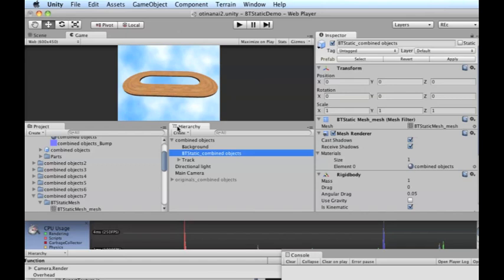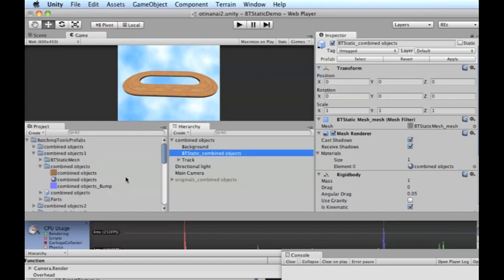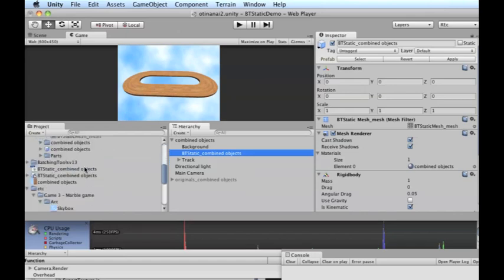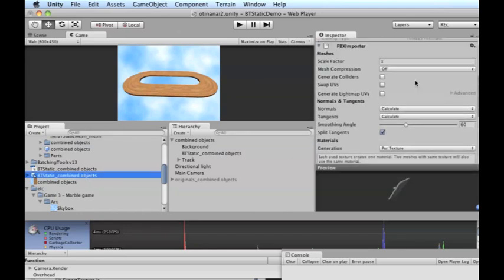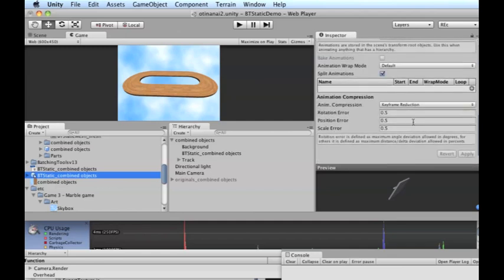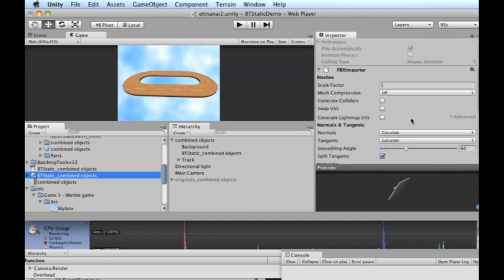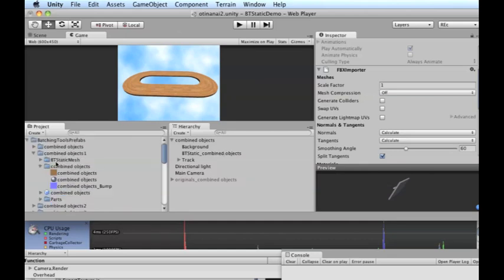And it is here. You can use the Unity model importer to change what you want. The normals, the tangents, etc. Another option, you can save the materials.